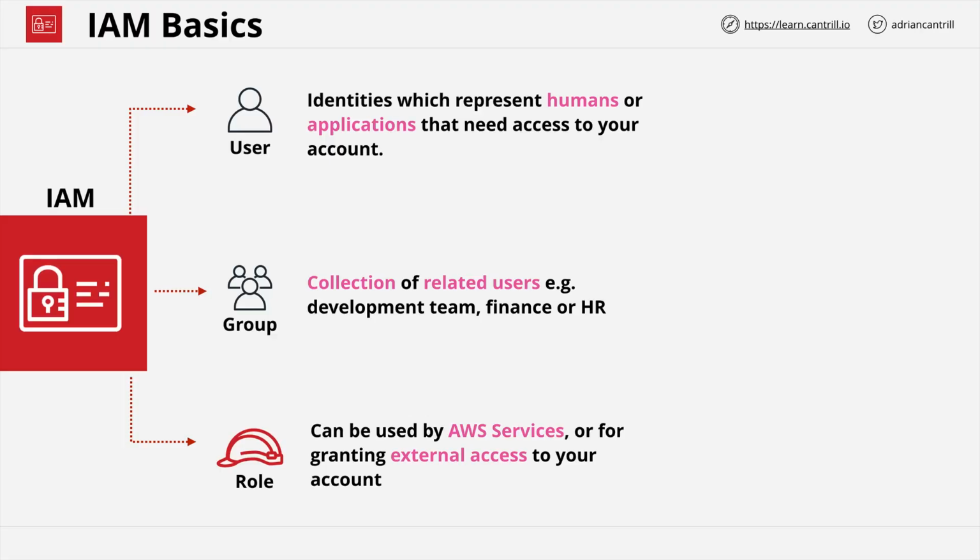So generally you pick IAM users when you can identify the individual thing that will log in to that user. So if it's an individual person or an individual application, then generally you'll use users. Roles tend to get used when the number of things is uncertain. So if you want to grant users of external accounts access to, say, a simple storage service bucket, or if you want to grant an uncertain number of EC2 instances access to certain services in your account, or if you want to allow AWS services themselves to interact on your behalf, then you'll generally use a role.